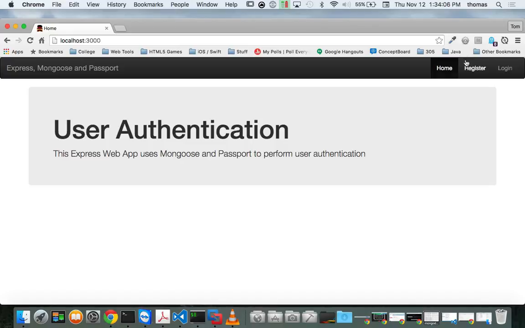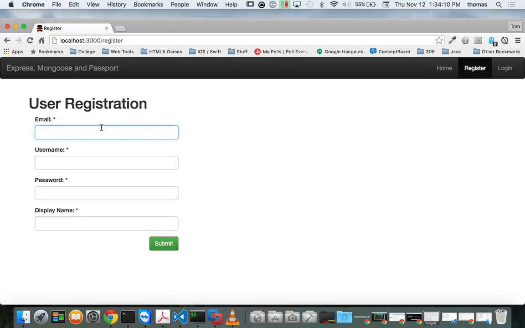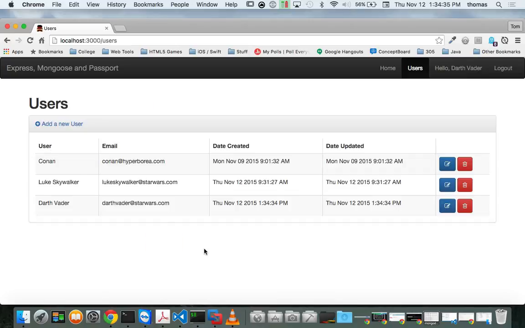Let's register, like we were told. It doesn't work, right? Let's see if it works. I'll register an email, like, I don't know, Darth Vader at starwars.com. Here's my username, Darth.Vader, and my password, 123456, and my display name, Darth Vader, which in German somehow means the father. Anyways, let's submit. Piece of trivia for you. Worked. There's Darth Vader, Luke Skywalker, and Conehead. What a good combination of heroes for me, huh?